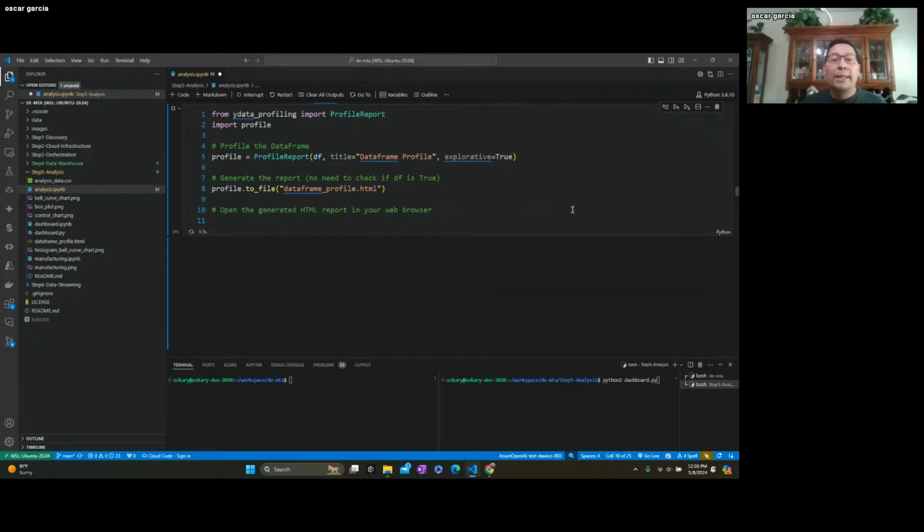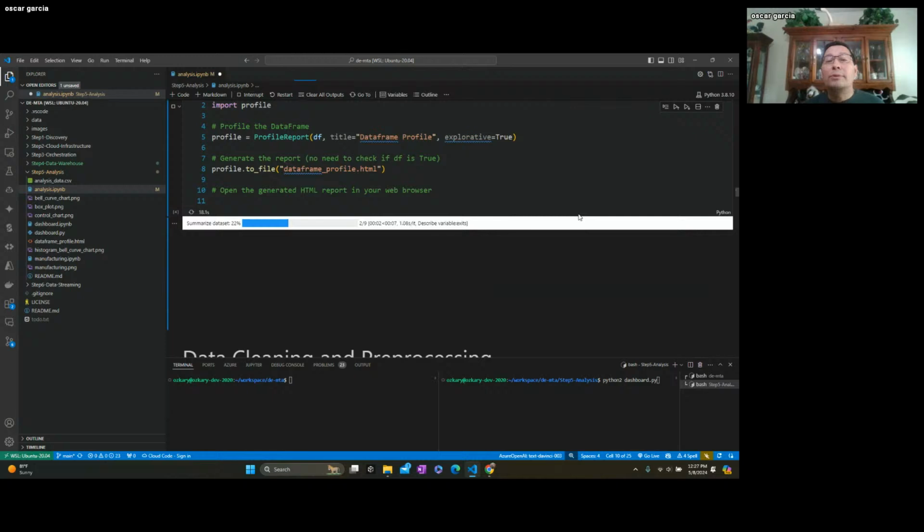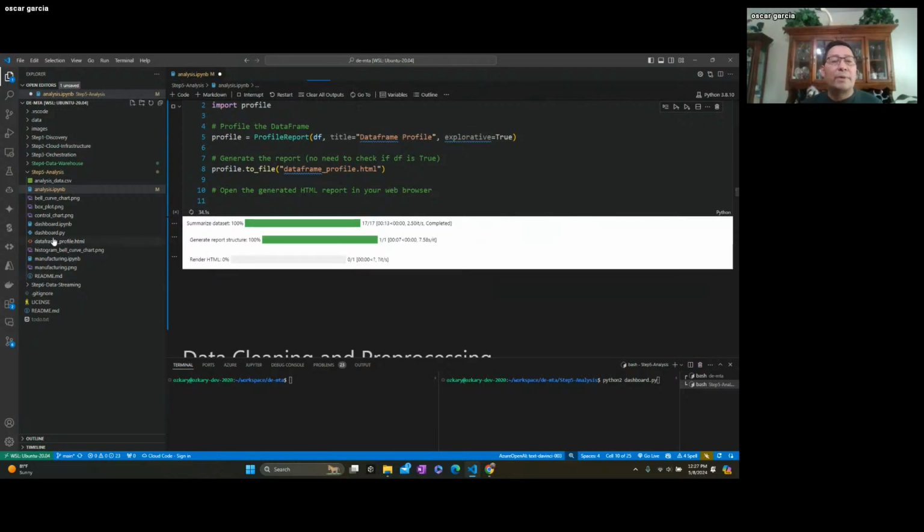And we can run something like this profiling tool, right? And we can do some analysis. What this will do is look at that data set, analyze it, and create a report for us. And this report we'll be able to use, to read it, to understand what's in there, right? So imagine if you have a lot of data frames to deal with, because a bigger system has a lot more data to deal with. You can go ahead and run this, and this will do the entire analysis, and it will give you a report similar to this one that's here.